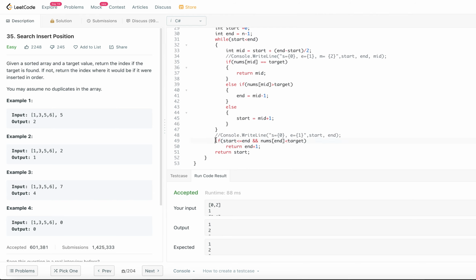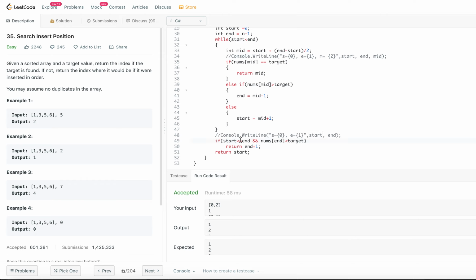If the start index is less than or equal to end, that's what we are checking here. If that condition is still holding, previously we were only checking less than or equal to end in the while loop, but once it is out of the while loop, we are doing less than or equal to end.